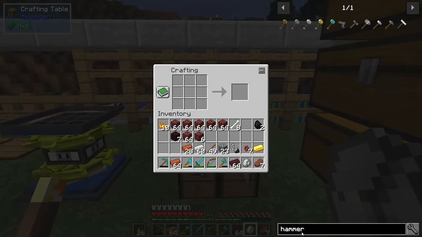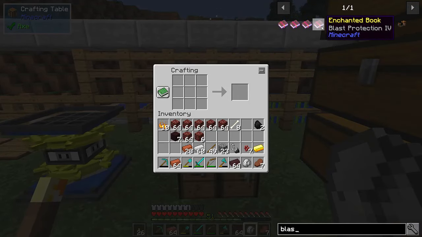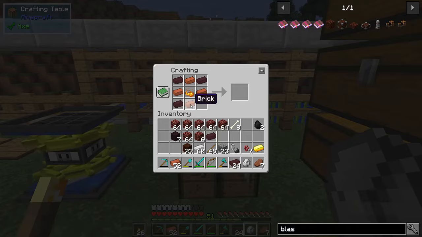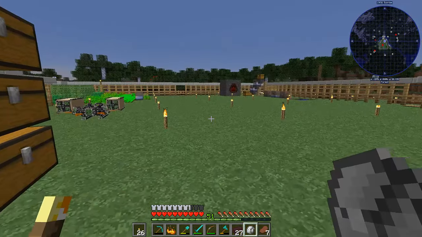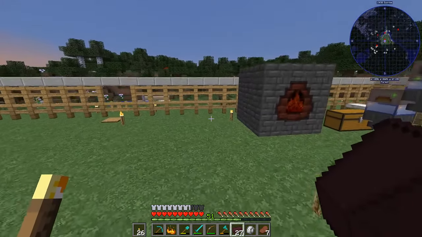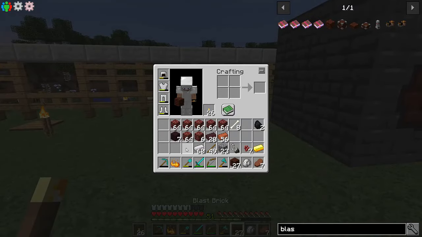All right. So we're going to get a blast, whatever. Right there. And let's do this. Right there. And shift click out 27. Very cool. All right. So over here, then we can make ourselves the blast furnace. I love this thing. All right.